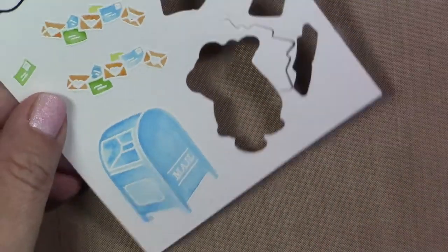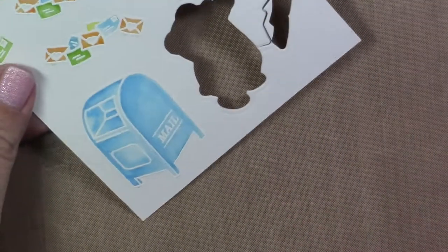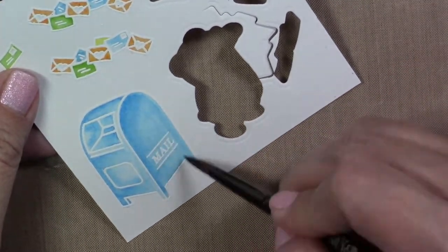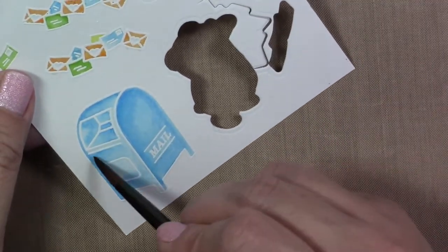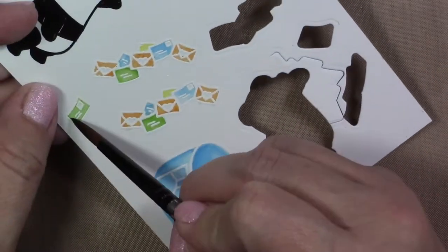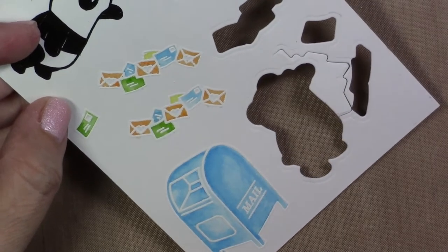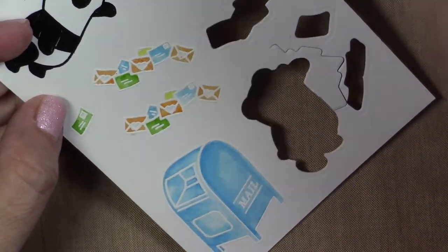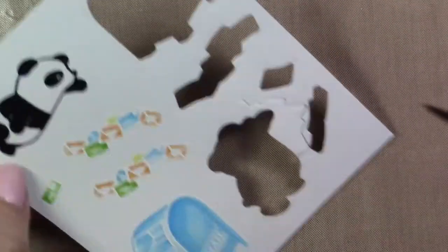Once you have your first layer of color down on your image, you want to make sure you go back in with a paintbrush that has color on it. You don't want to go back in with just a paintbrush that just has water on it, because the distress inks do work with the water, so they are going to whisk that color away. And you're going to end up with bald spots in your image. But if that's the look you're going for, then that would be how you'd want to achieve that.